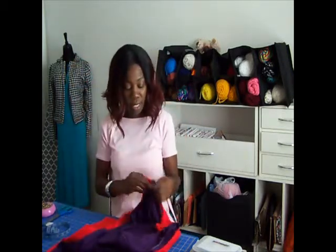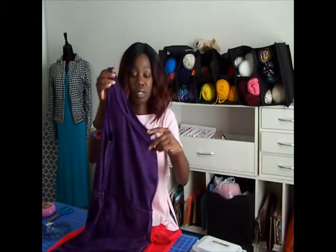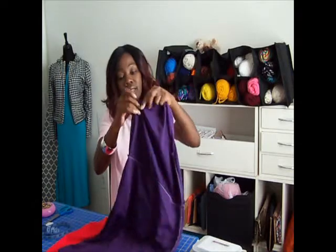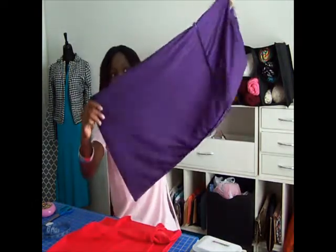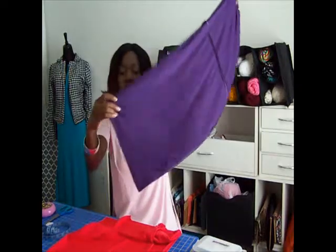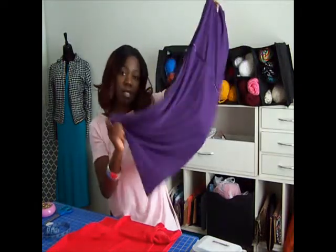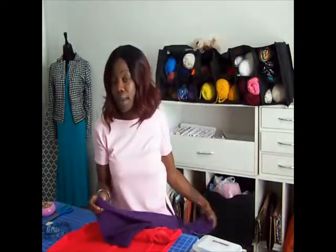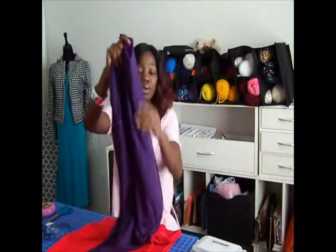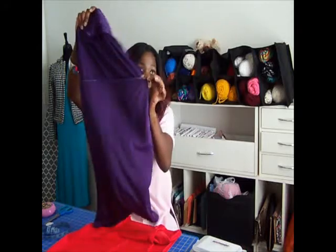Once you've done that, you're going to sew your shoulders together at the top, and then you're going to go down your sides. You're going to go down the other side and make sure you sew it. I've already hemmed the bottom of this old dress, but I've also hemmed my other dress. So you want to make sure you put a hem in your dress. Right here you're going to see where I have my waistline.